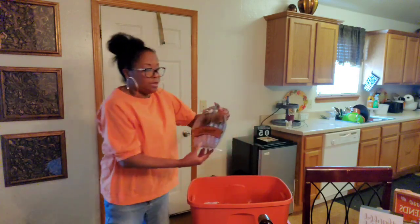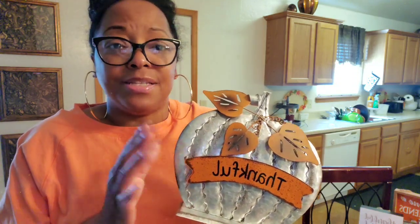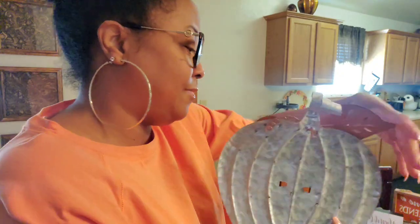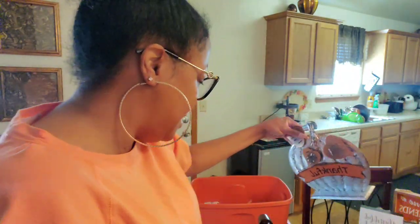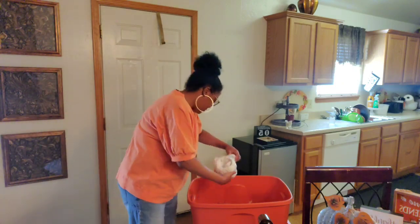Here's another galvanized pumpkin that says thankful. Like I said, the thankful stuff, I'll probably leave it until Thanksgiving time, more like November. I might bring this stuff out. It goes for fall, but for Halloween, I have to take it down. If I put it up for fall, for Halloween I take it down and then put it back up in November for Thanksgiving. I mean, that's just kind of my life. That's what I have to do. But I enjoy it. I enjoy it.